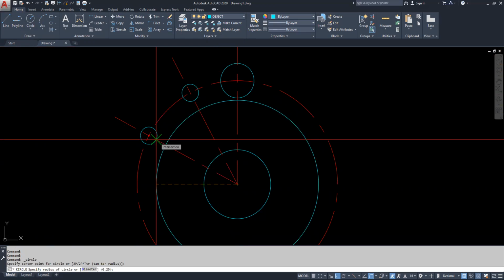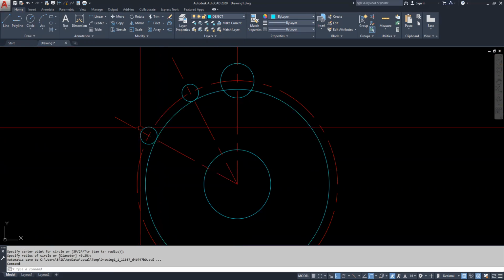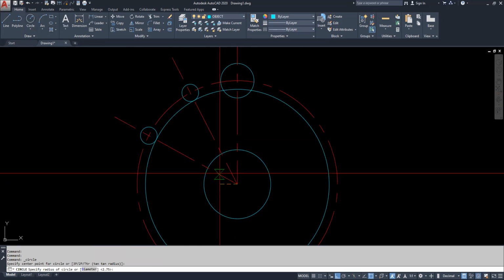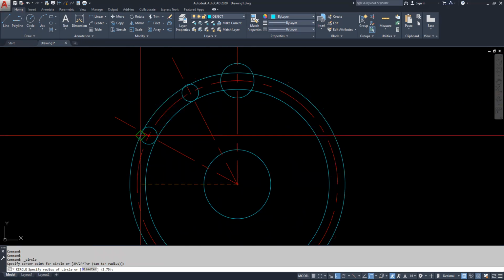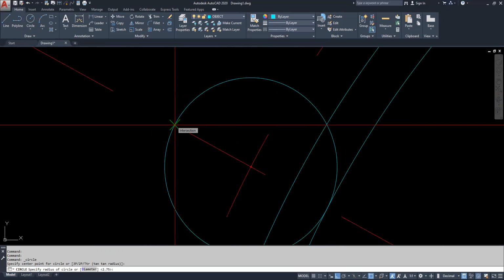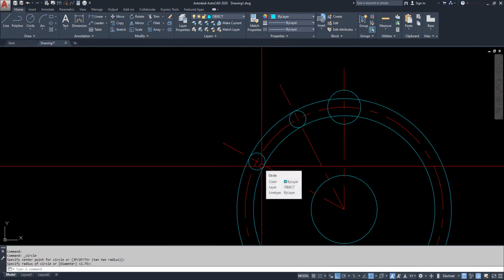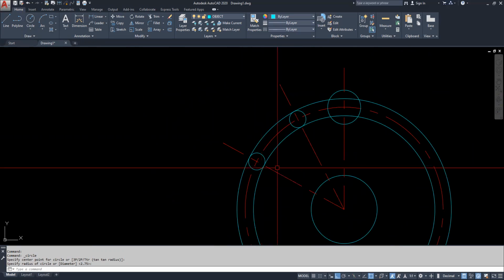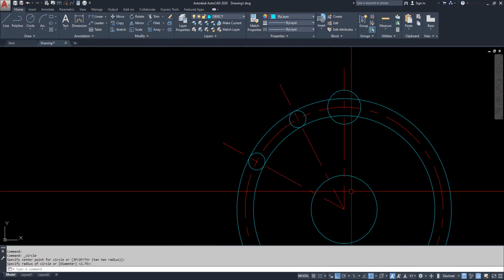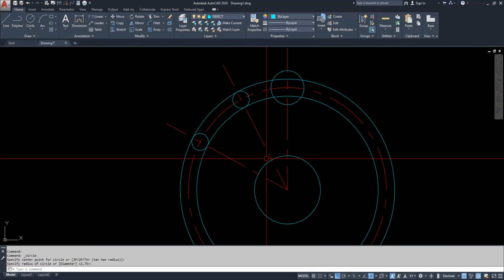Now you see where the green object snap is? It doesn't look like the circle is going up to that point, but the object's going to go where the green guy is when you click the button. So just be mindful of that. I want to find that intersection too. So you can't always look at what exactly it looks like.